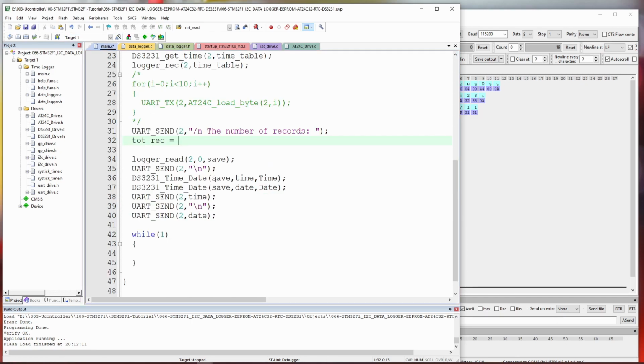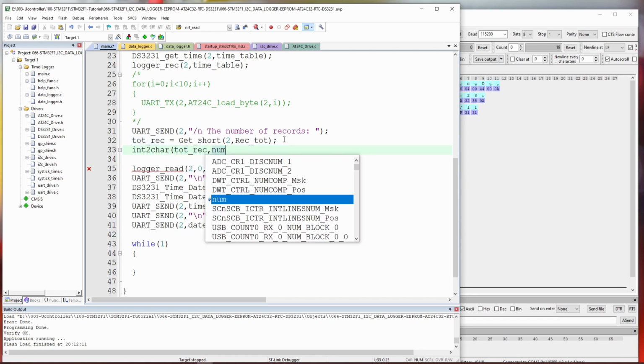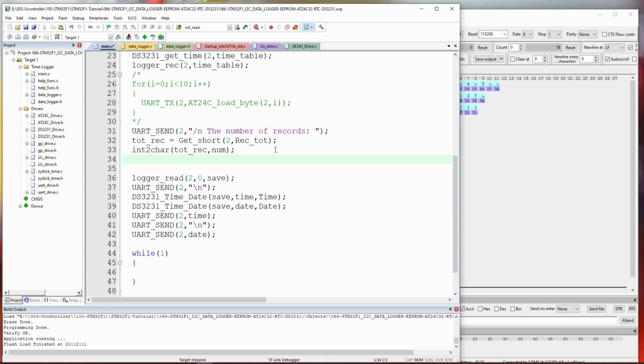Instead of I2C we are using I2C number 2. We need to convert int to char, so it will be dot record, and we put that in the num here, and after that we are going to UART send here, using UART 2, and we are going to send num.